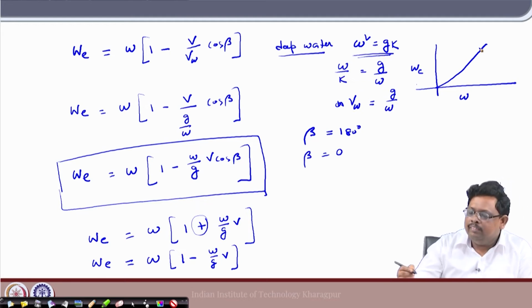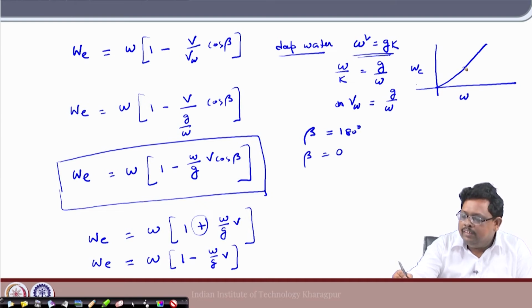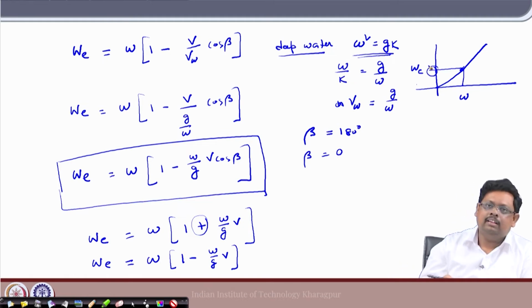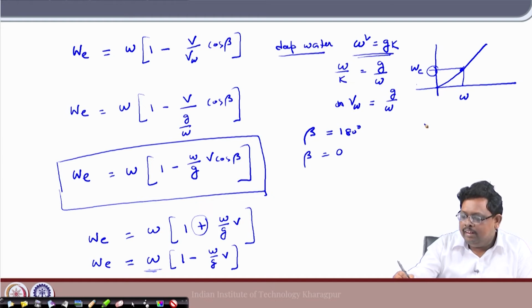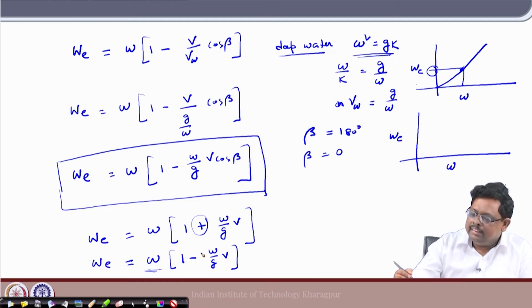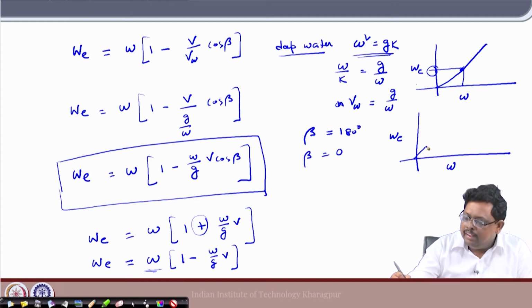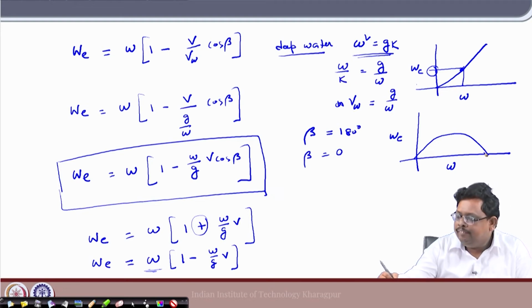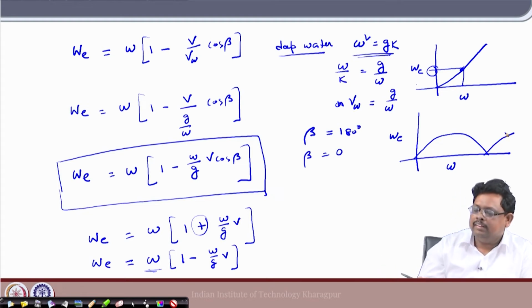This advantage is as follows: for each omega I have one omega e for sure. But now, if you try to plot a graph here of omega e versus omega, then you can see this graph should go like this way, and then since it is not negative, it should go like this way. So, both are quadratic, but the nature is different.